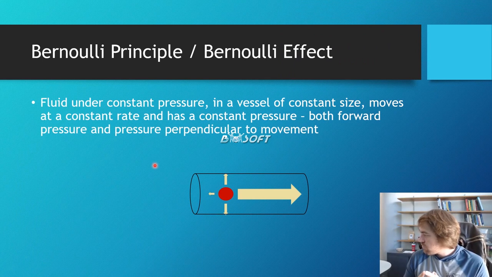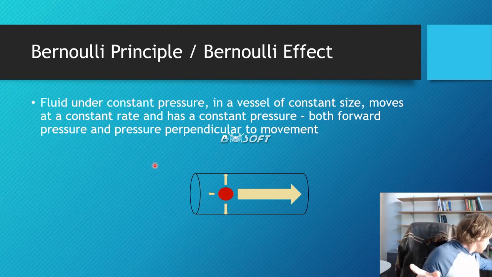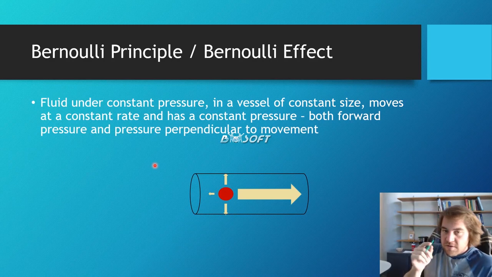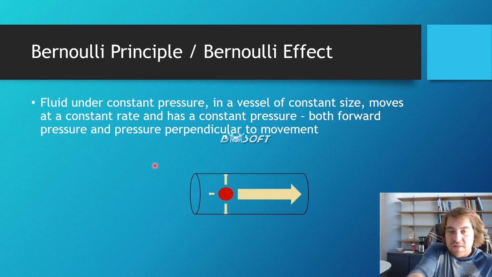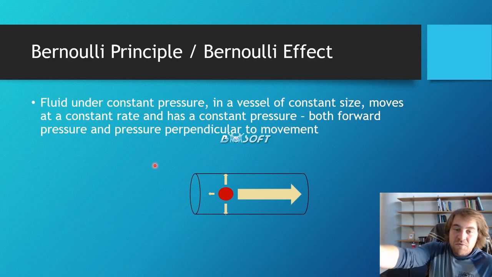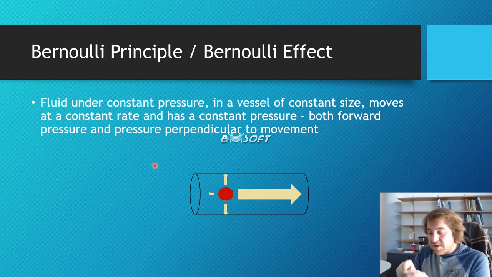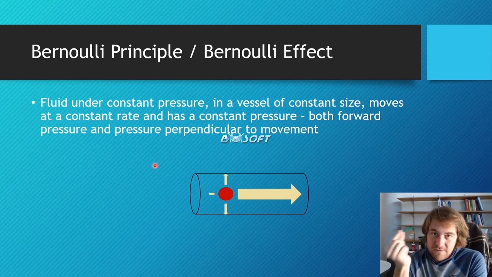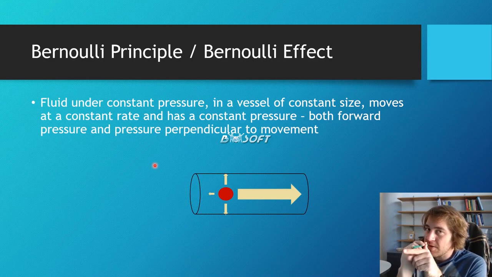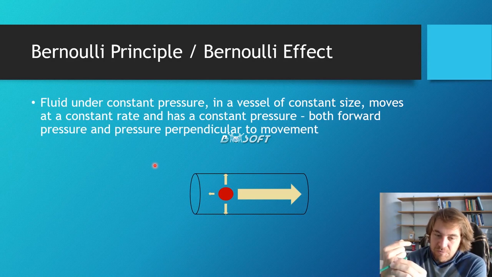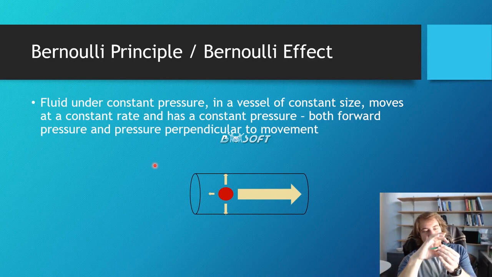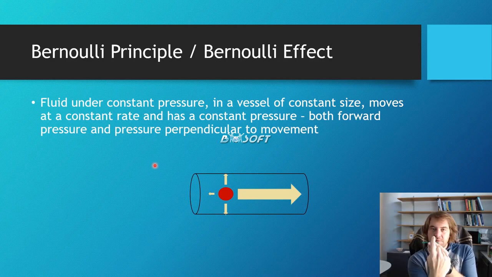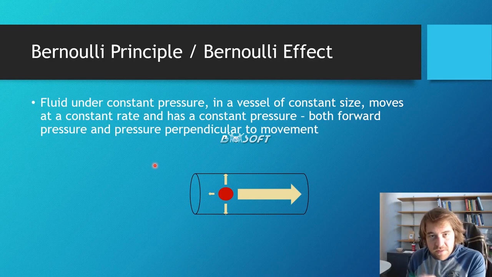You can think of this as just like blowing through one straw. Here's a straw. So nothing else is attached. You're just blowing through the straw. So what's going on is at a constant pressure in a vessel of a constant size, air is going to move at a constant rate and it's going to have a constant forward pressure. So we've got a bunch of different air molecules inside this straw. And because I'm blowing in this direction, most of them are moving this way. There's a little bit of movement up and down. There's not a lot of movement backwards. So if you look at as a whole, the pressure is mostly going forward, out the straw, a little bit up and down, and very little backwards. This is a constant size. That's going to change though.